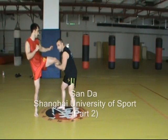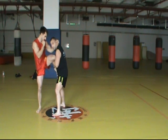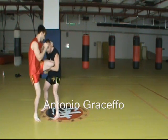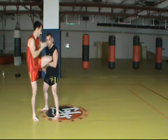And I catch his kick, okay? It's fighting him. First thing he's going to do is bend his leg to keep me from taking him down. Now, I could try to just spin him around, but that's not going to work real well. Plus, he can still hit me, and he probably will.